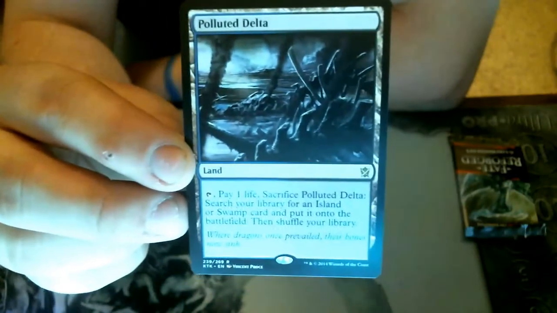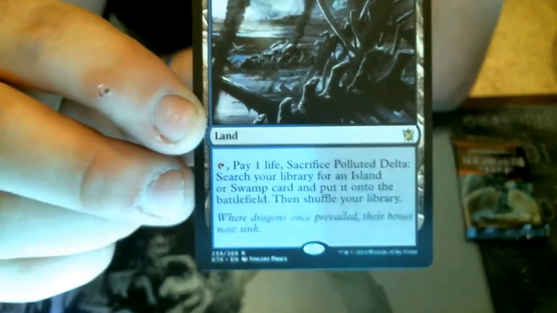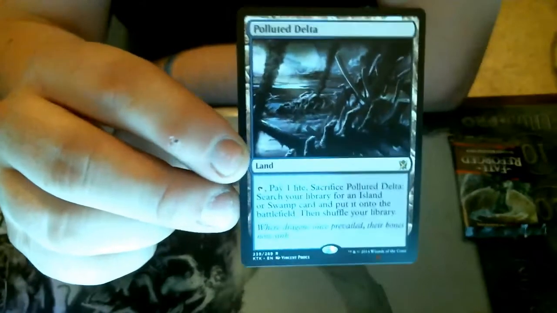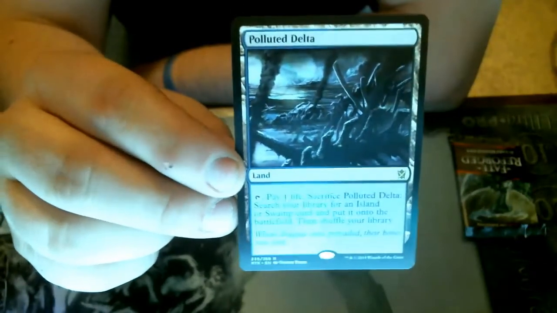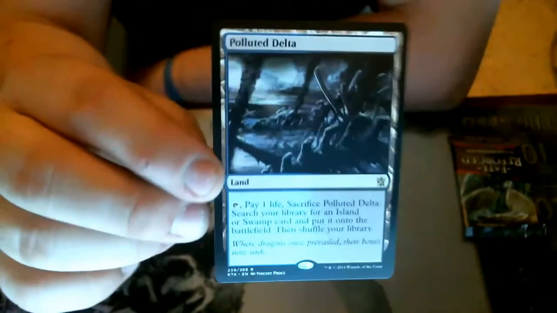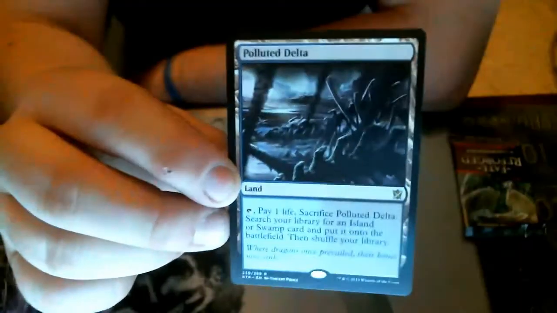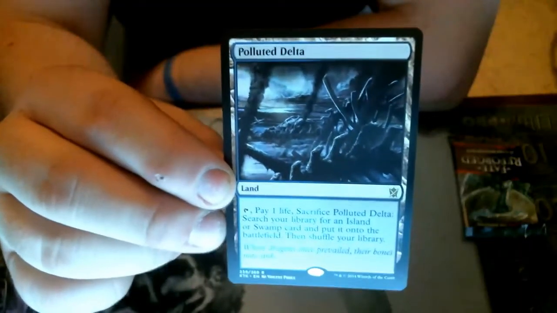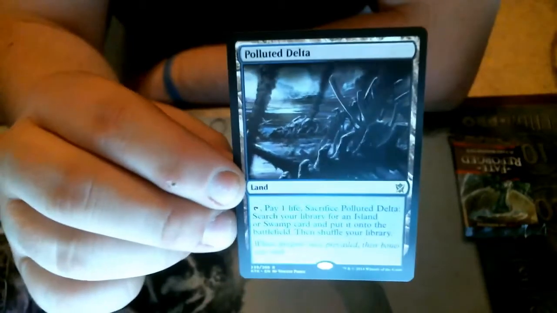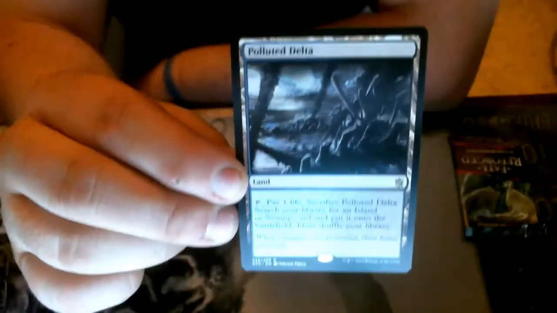For those who don't know what a Polluted Delta is, you tap it, pay a life, sacrifice Polluted Delta, search your library for an island or swamp card, and put it onto the battlefield. Oh, that is epic. Very, very happy to pull that. Very excited to put that in my collection. I actually have the Polluted Delta Expedition. If you guys have gone through the archives of our videos, you'll see that pull. I actually sold that for 250-something bucks. I regret doing it. I should have saved it, but at the time, it was a snap decision. Very cool to see another one, though. May not be an expedition, but I'm very excited to have one again.